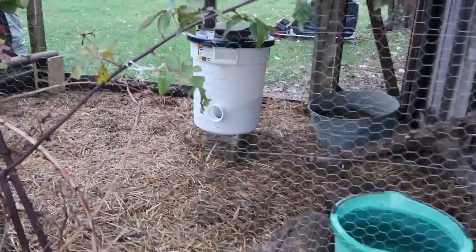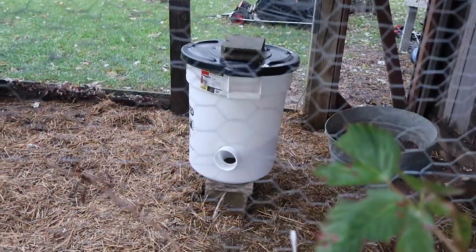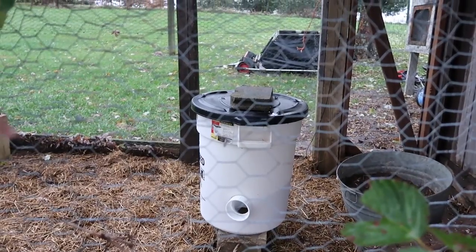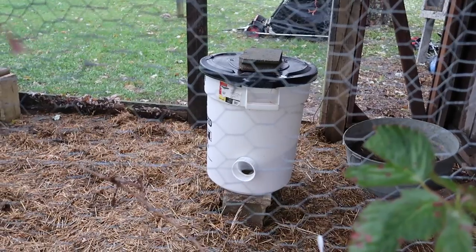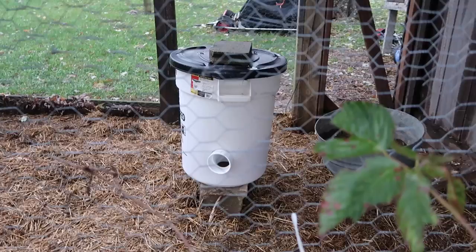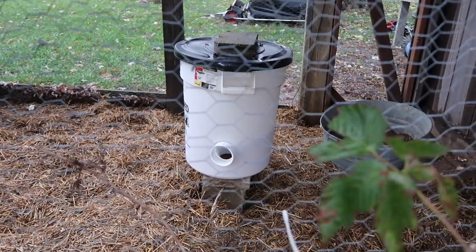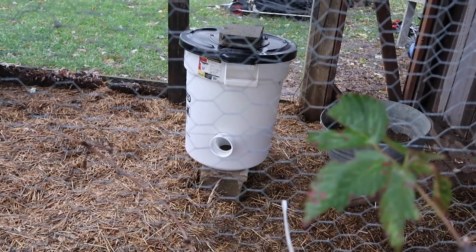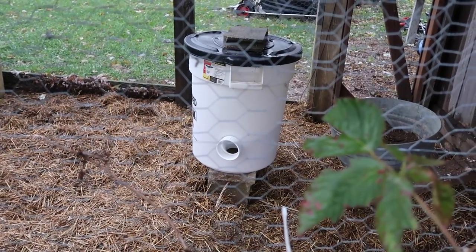And their food is in that. I got that idea from Kevin from Living Traditions. His is a lot bigger, but I didn't need anything that big, so I just downsized it. And Perry actually built it. I was going to, but he just did, so I had bought all the stuff for it and he just went and ran with it.